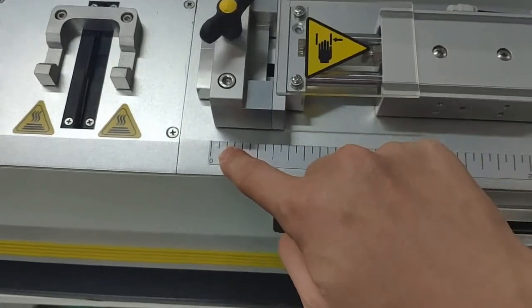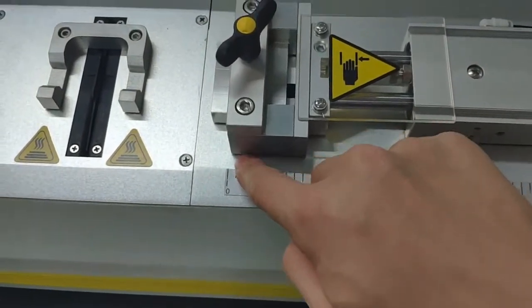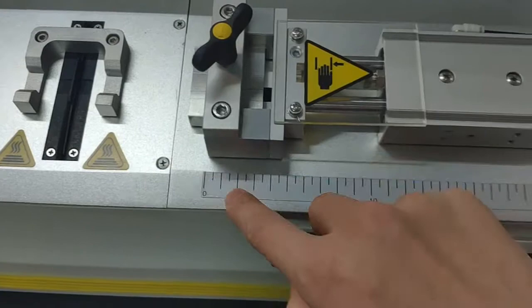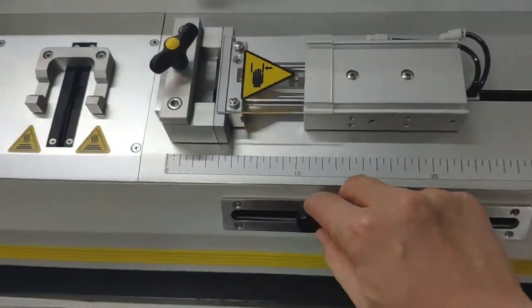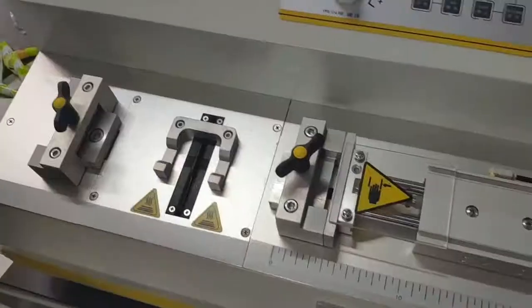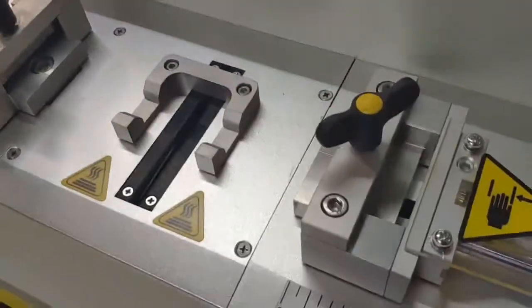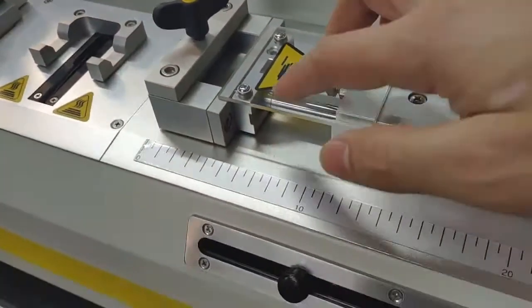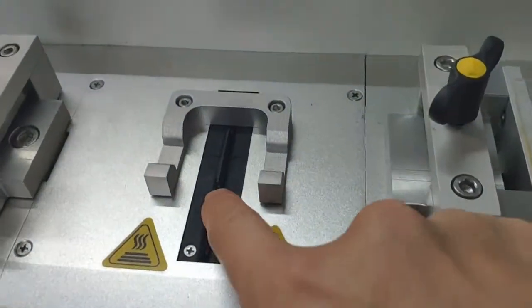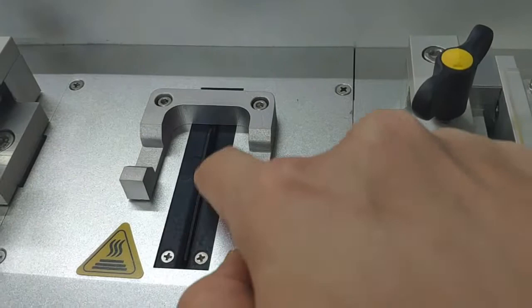Before you start the test, it should always be at the zero position. If it is always at the zero position, it's forbidden to adjust this part. When you first receive the instrument and start the test, the grip is at the zero point.